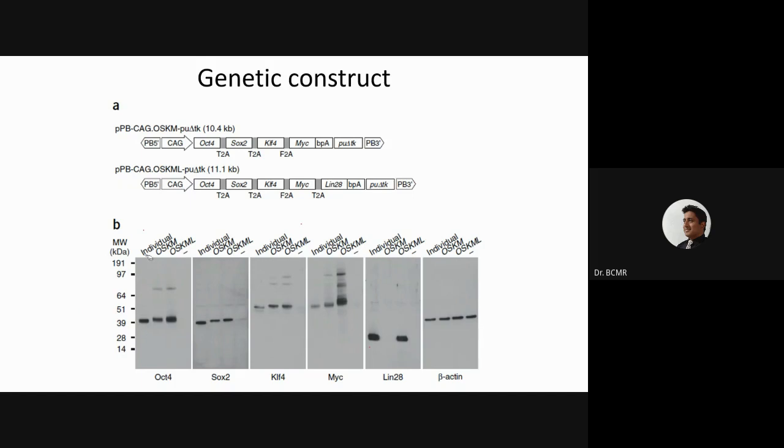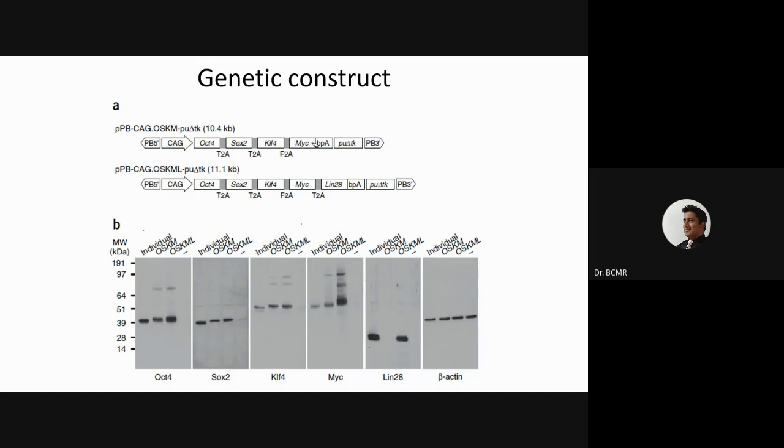OCT4, that is purified OCT4 that we took from normal cells. And these are the total protein from the samples where these two vectors were present. When they are present, they would produce OCT4 plus T2A peptide, the small one. That's why it is a little larger in size. And the same is the case with the other one as well here. SOX2 in both the cases also has the same. KLF4, yes, almost the same.